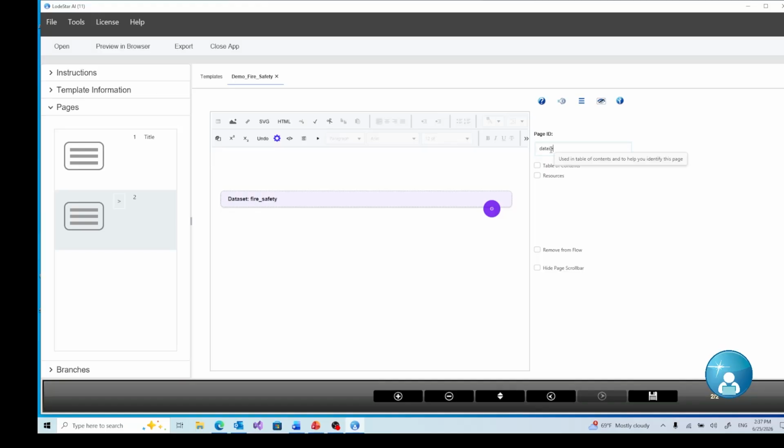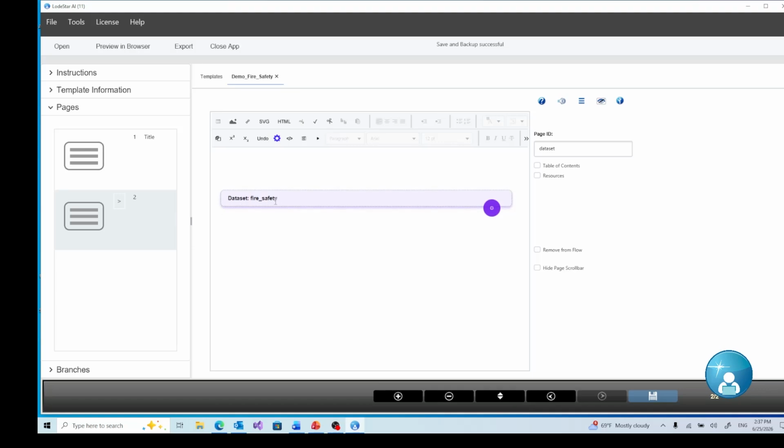I'll go ahead and give my page an ID. I'm not going to add it to the table of contents, and I will save immediately. And the reason why you want to save is so that the ID of this data set is then available to other activities that we're going to create.